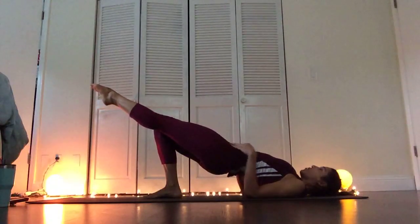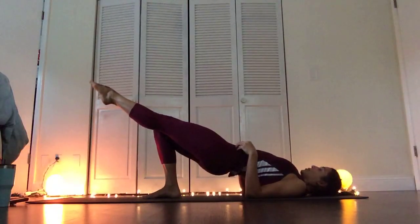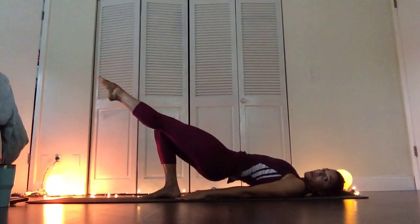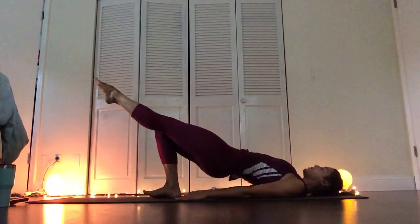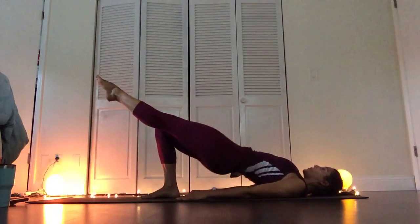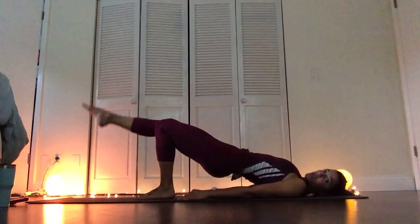Make sure those hips don't drop, because as soon as one foot comes off, the tendency is that that hip drops. Right here, I lift the right leg, and I want you to lift the right leg and keep the right hip up, okay? And you're going to go slightly down and up, slightly down and up. It's small, and I want you to feel the left leg here working. 2, 3, 4, 5. Take that right foot down, immediately switch to the left.